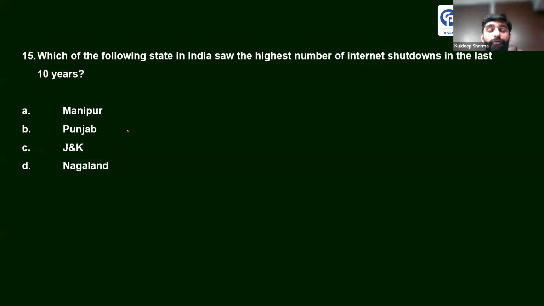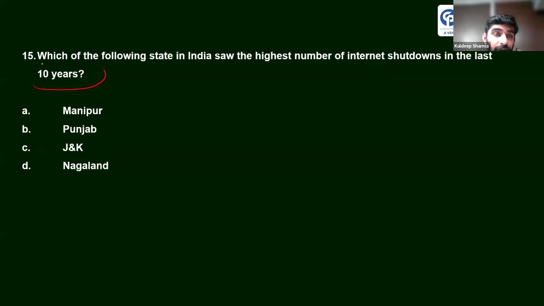Next question. Which of the following states in India saw the highest number of internet shutdowns in the last 10 years? I'm asking you for data on which state is at the top place in terms of internet shutdowns in India. Is it Manipur, because there was disturbance going on, and it's currently going on? Was it Punjab? Is it Jammu and Kashmir, or is it Nagaland?